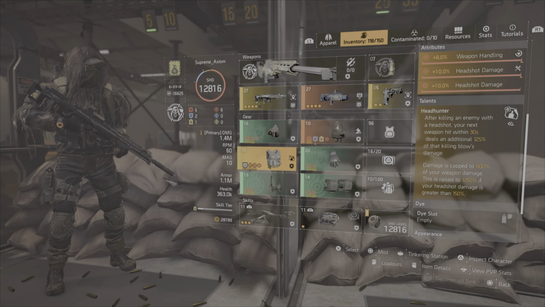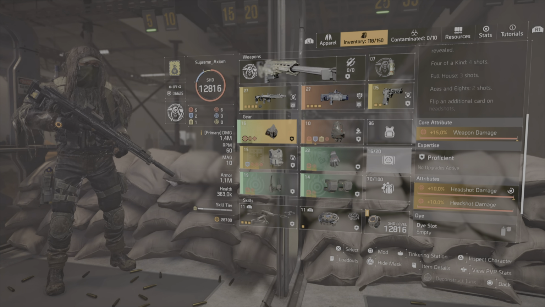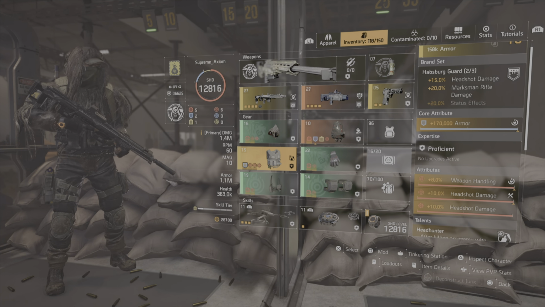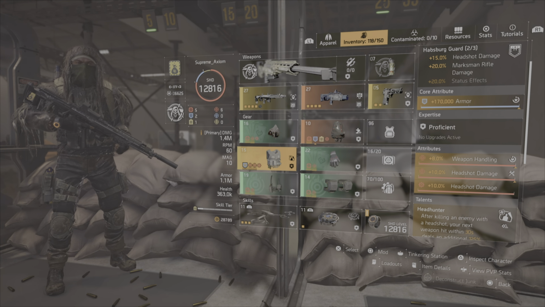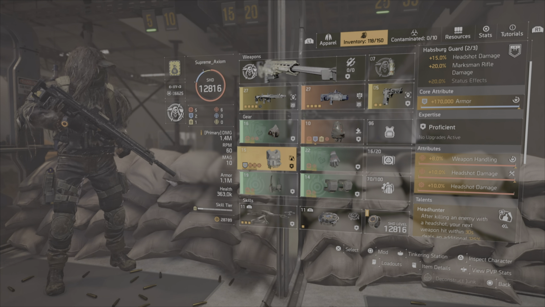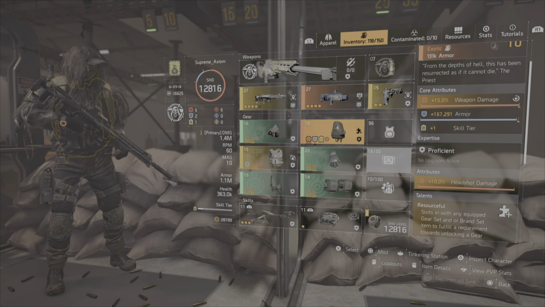But that's basically it, man. That's basically the build. It's not really hard to put together. The hardest piece probably would be this Habsburg piece to find. But all you want to do is find it with headshot damage on it and Headhunter. And you could even go Araldi for the chest piece.